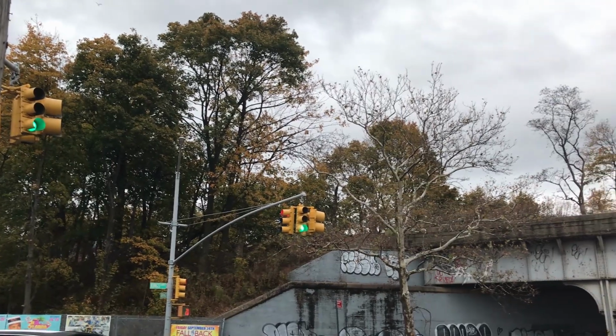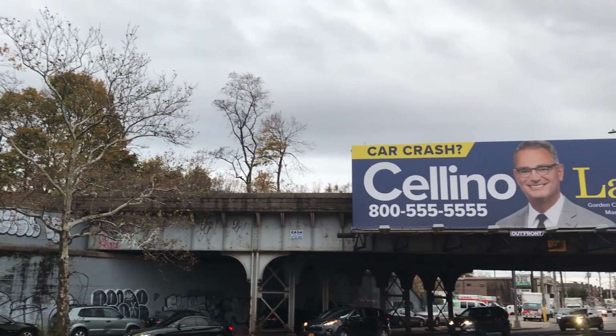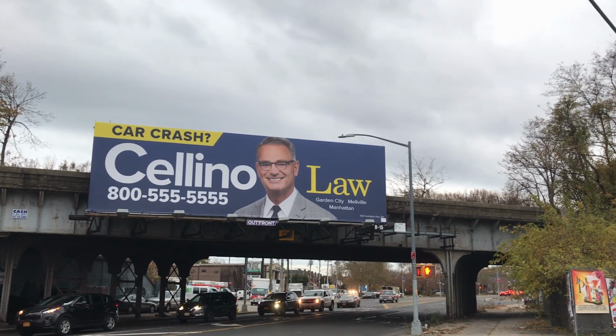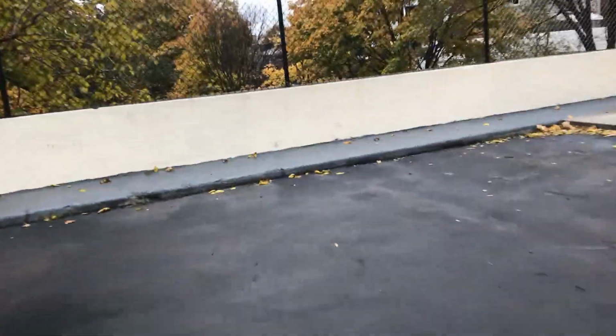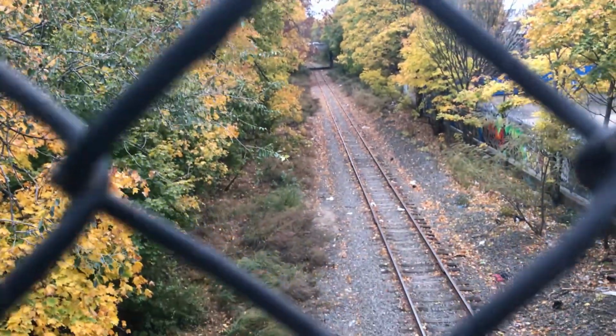But it's the next station that has the weirdest name out of all the stations on the Bay Ridge branch. It's Kewanhoven. This station is located where the line crosses over Kings Highway. About another mile, and you eventually get to Vanderveer Park Station, originally named Flatlands. The location of the station would have been somewhere around here, just below my feet. If you're wondering where the tracks are, they're underground in a tunnel, obviously.